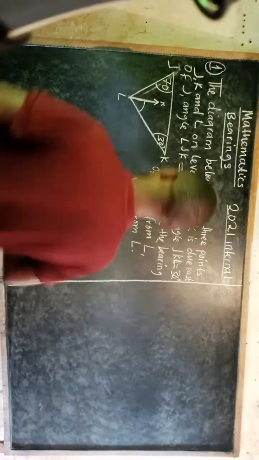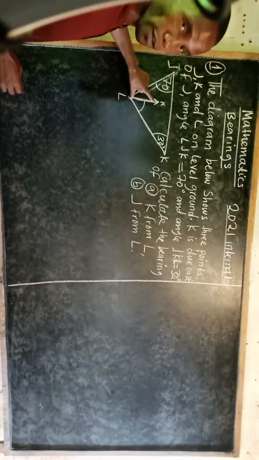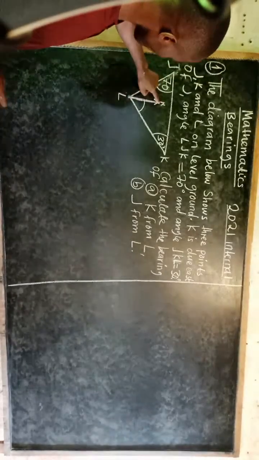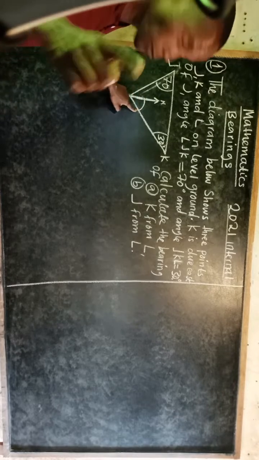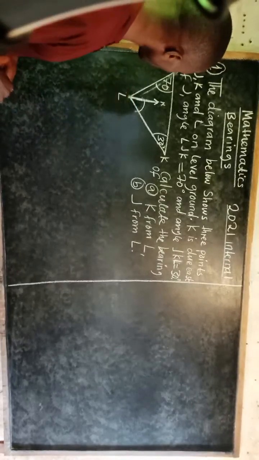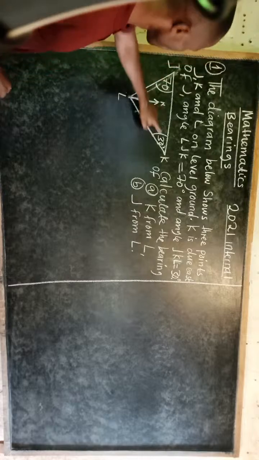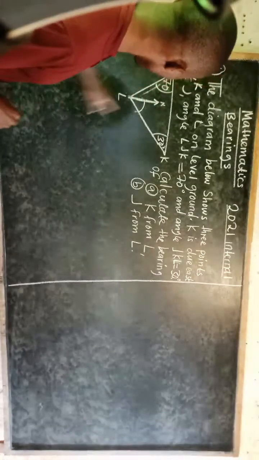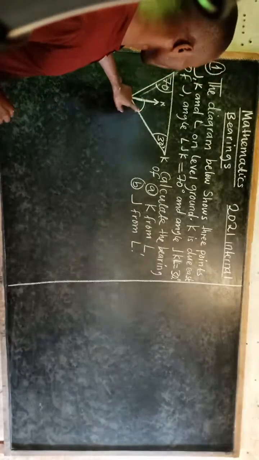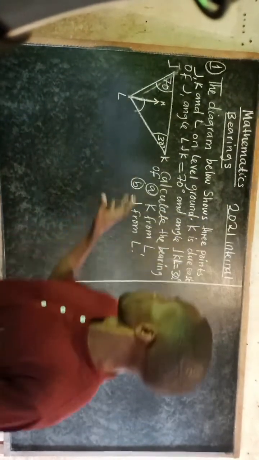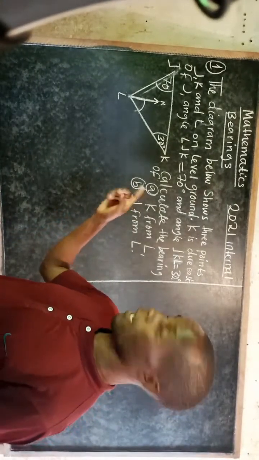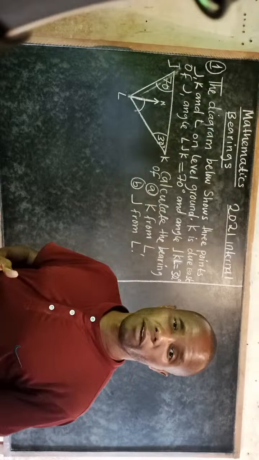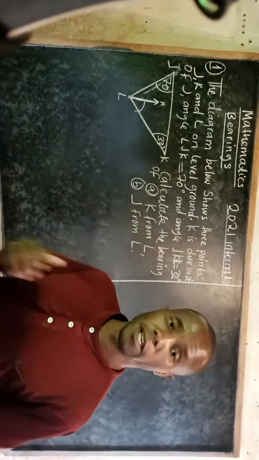Then after you have done that, you proceed from there. What is it that you are supposed to do to find this angle? That will be your bearing. So when we look at this one, here we are given 70, this side we are given 30, and this one we don't know. This is a scalene type of triangle, the way this bearing was moving. It has actually made a scalene triangle.